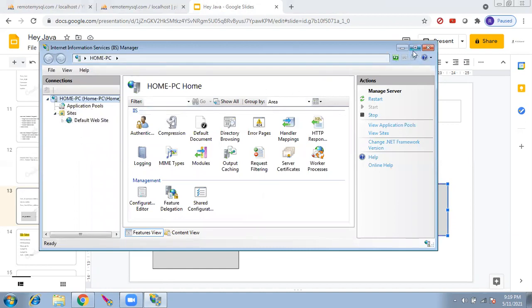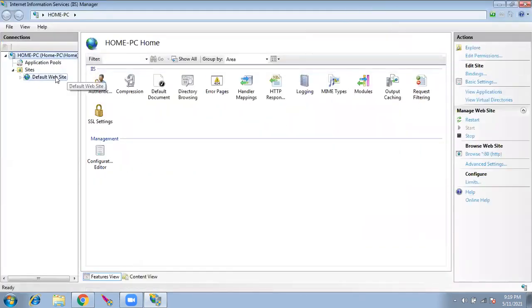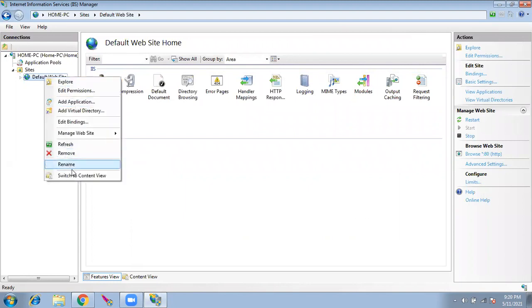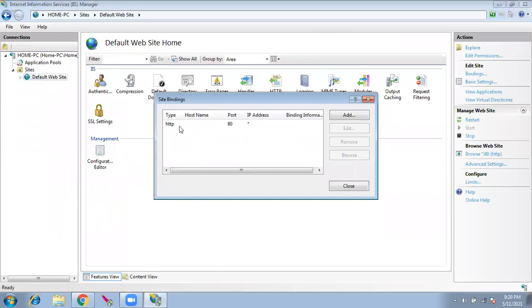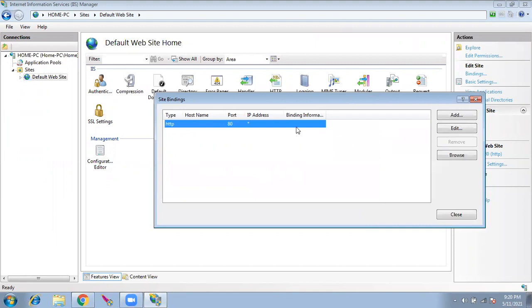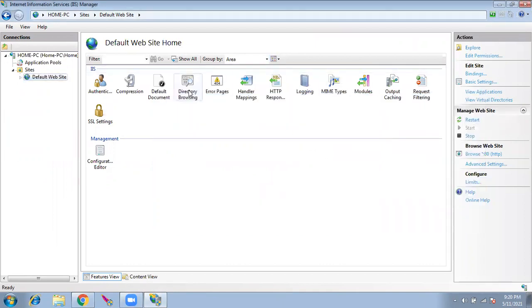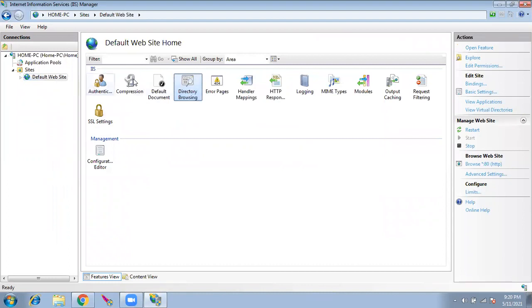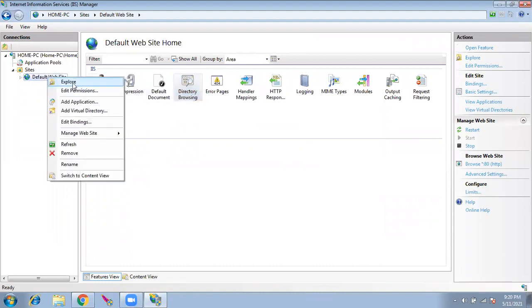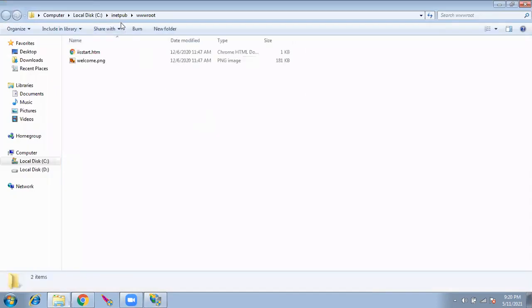If you expand this, only one site is here, but if there are more sites running, you will see them all here. To see the URL, you right-click, manage, edit bindings. If you have a URL, you will see it here. If you want to see where that site is located, use directory browsing, explore. It will take you to the folder.